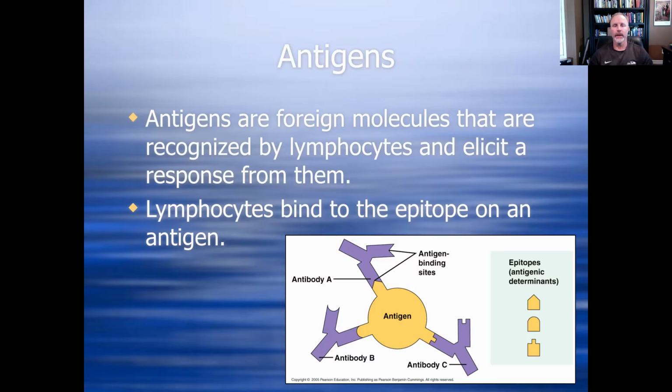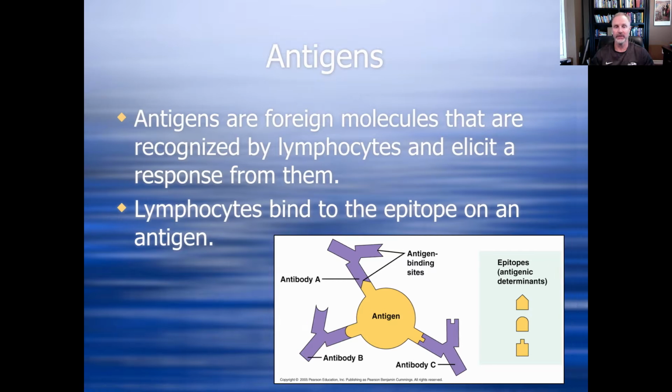All right, so antigens, as we've said, are the foreign types of molecules that make you ill. So pathogens are basically antigens. These are the things that elicit some sort of an immune response. What happens with these antigens is either some antibodies or the lymphocytes themselves, the cells that are producing them, are going to bind to what's called an epitope on the antigen. So that's the antigen binding site. That's the thing that the antibodies actually bind to.